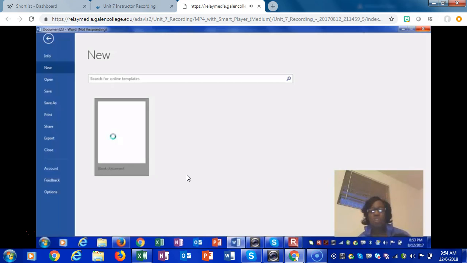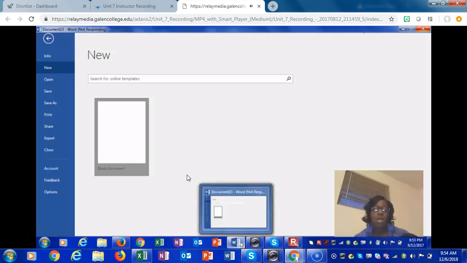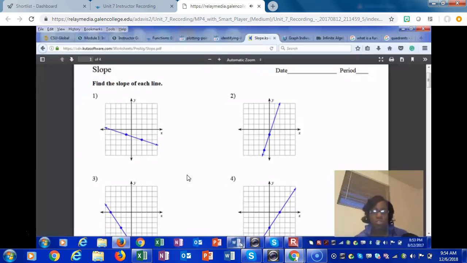But with this formula, once you have this formula and you're able to do labeling, which I recommend, labeling is the best way to do these kinds of problems because it gets it out of the way quicker.